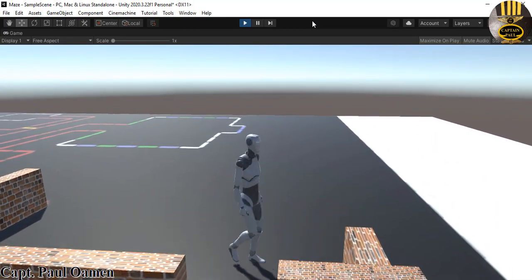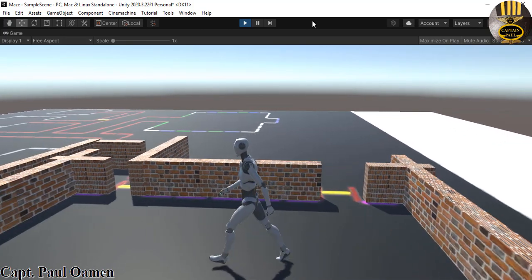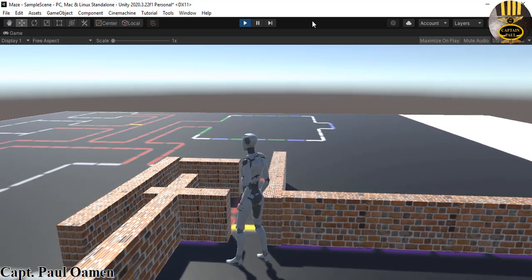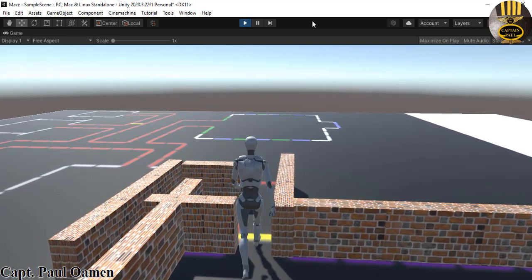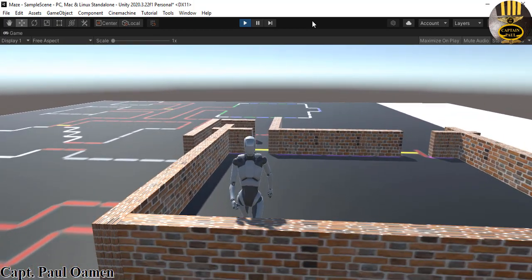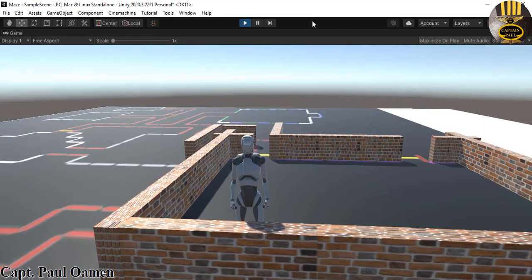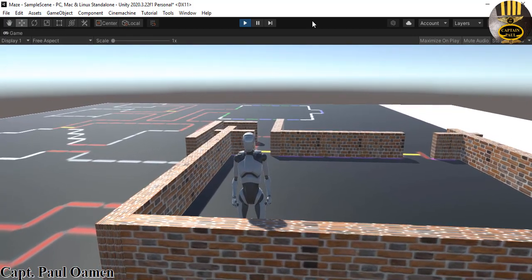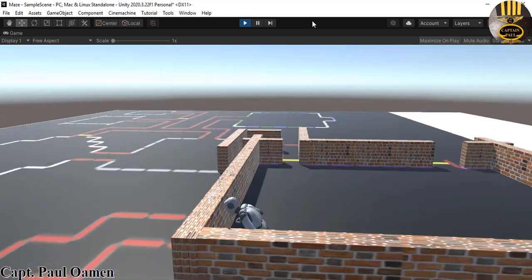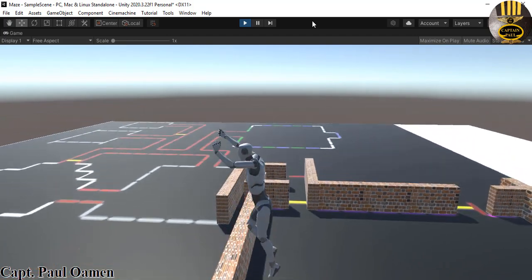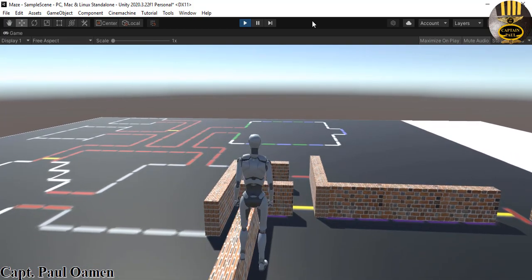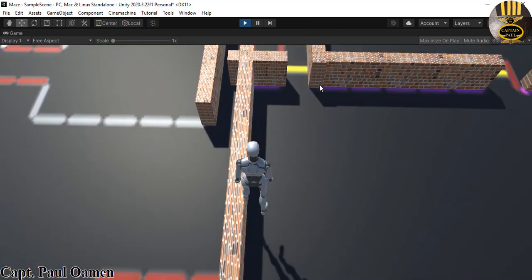There we go. And let's see if he can walk through here. I think that place seems to be too narrow. Yeah, it's too narrow, so I'm going to have to do something about that. And that is it. That's our maze. But one thing is, if I click on the space, you see he can kind of like jump out of the maze, and that is not good enough for me. Alright, so that's not good enough. I'm going to have to increase the size of the maze.